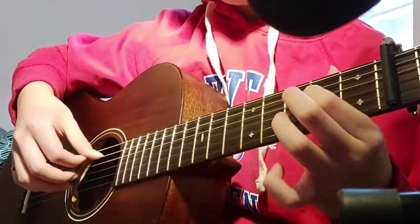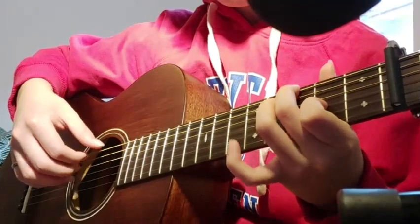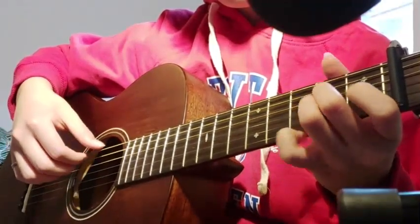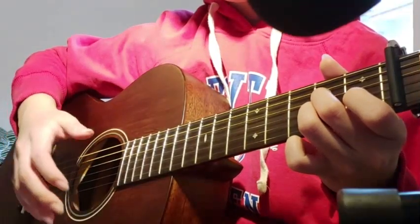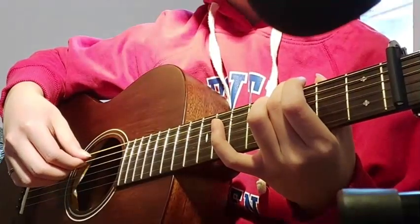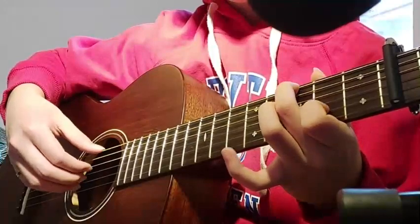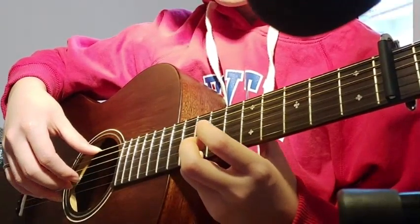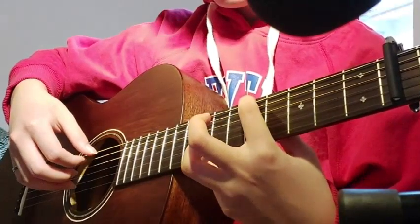So from the beginning it should sound like this. And then you're gonna play the 3rd fret, 6th string, with the open 4th, 3rd, and 2nd string together. And then you're gonna add your index finger on the 2nd fret, 2nd string — play that together, you could mute that afterwards. And you're gonna play the 8th fret, 1st string, then slide it down to the 7th, and play that with the 5th fret, 6th string. Then open 4th, and then 7th fret, 2nd string.